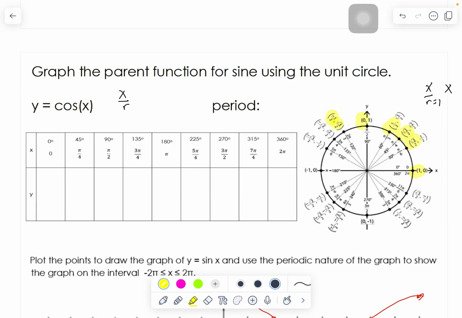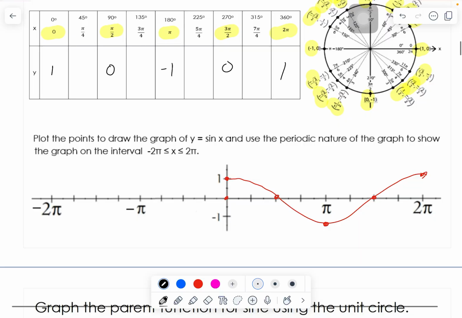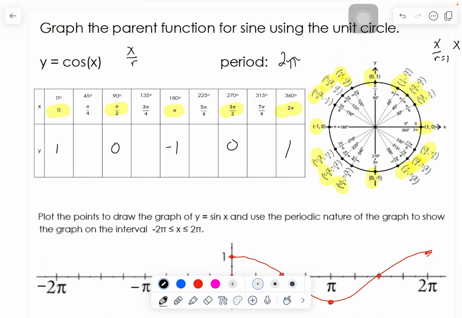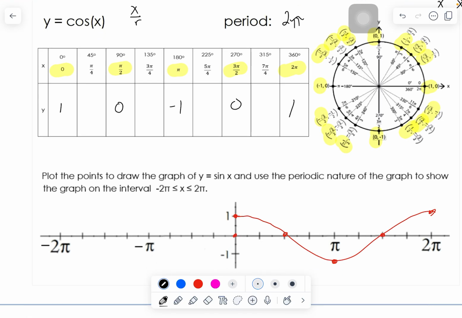Again, this is going to be overkill. I'm not going to plug in that many points. In fact, like I said, I usually just use 0, pi over 2, pi, 3 pi over 2, and 2 pi. That should be enough to say, hey, I start at 1, crash down to 0, get to -1, 0, and then back up to 1. So it looks like that graph in red. Again, I've got my full period in 2 pi because it took one full circle to get that pattern. And I can get the same thing going backwards.